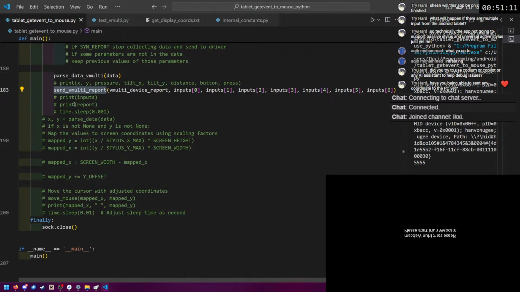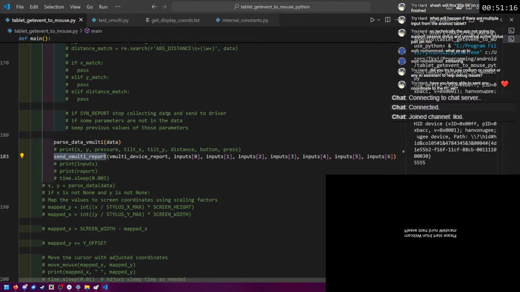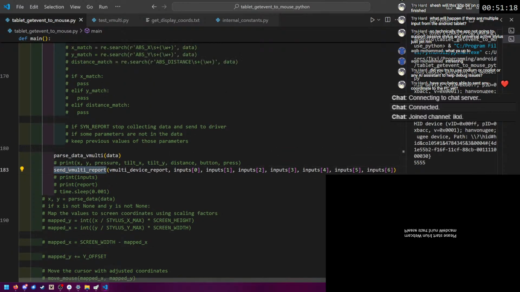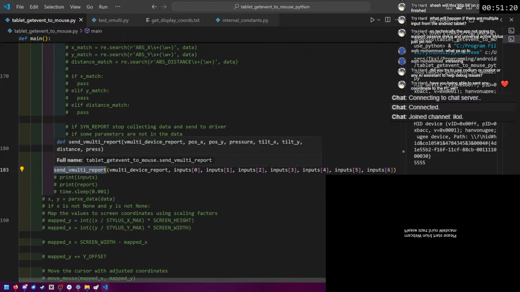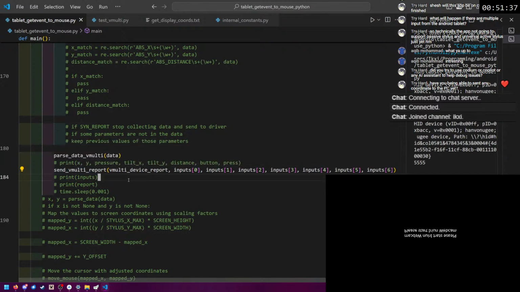I can also send tilt and pen pressure, because currently I'm using something called vMulti, which is a virtual multiple HID driver, which allows me to also send pen pressure to the system. So you could use the application also if you wanted to use your tablet for drawing on the computer.